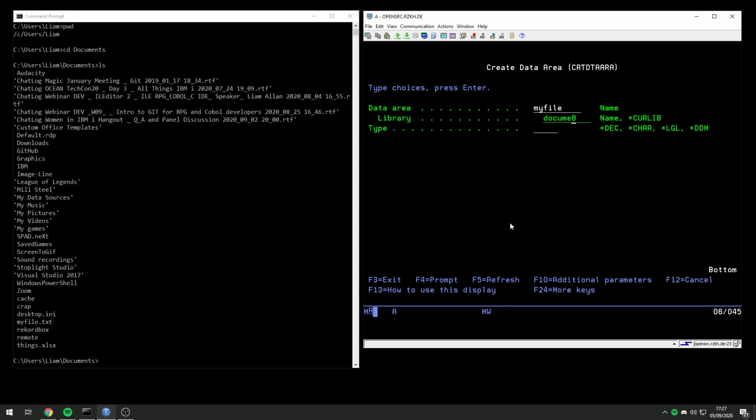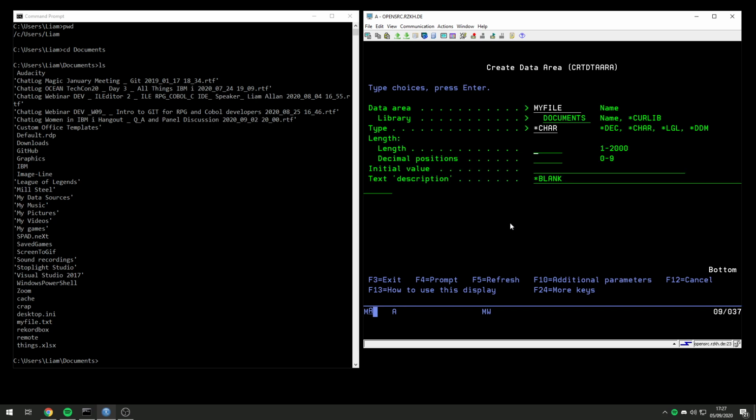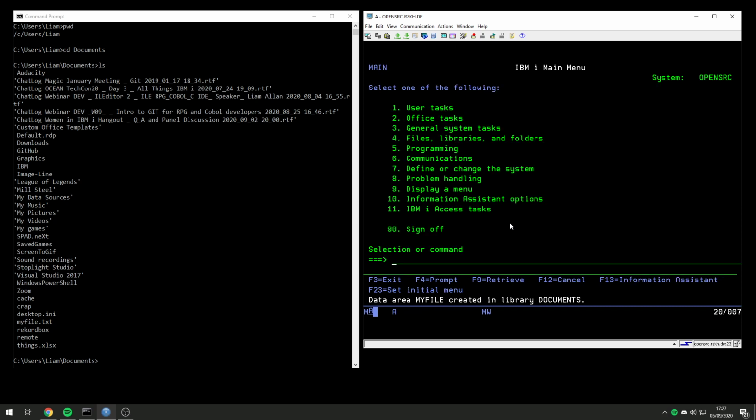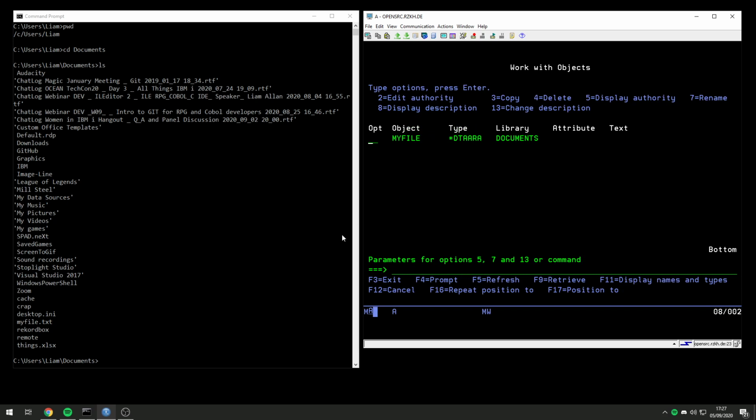I'll put it in the documents library, call it a character type, and for the length I'll just say 100. Okay, so what I've done there is created a data area called myfile. So now I can do WRKOBJ documents/*all again, and that would show me all the objects inside of the documents library, or folder.